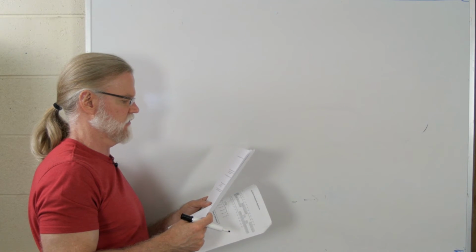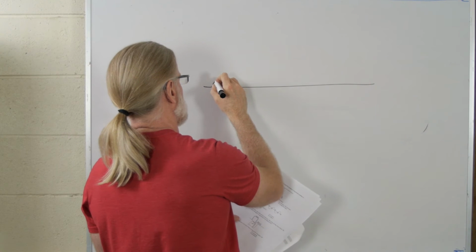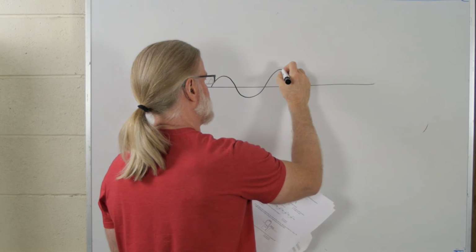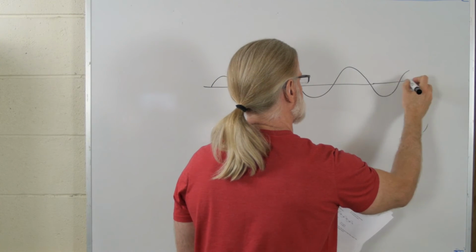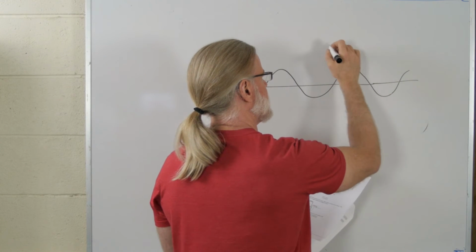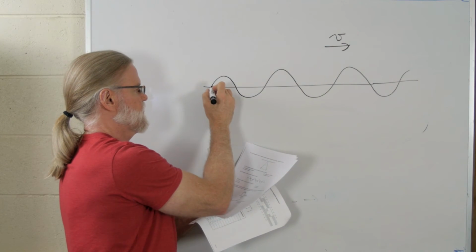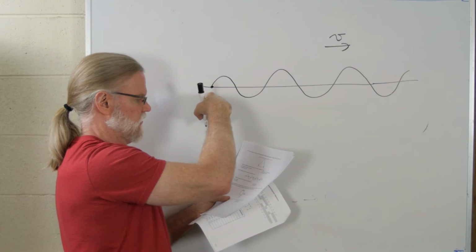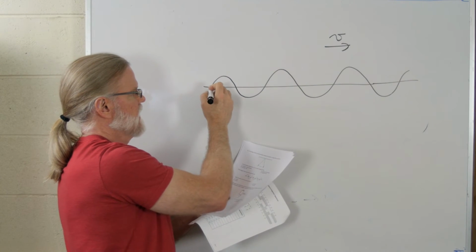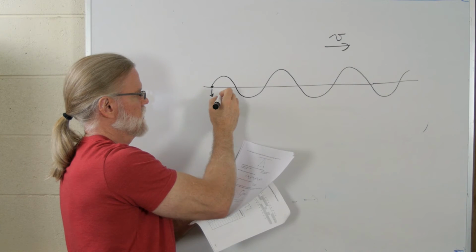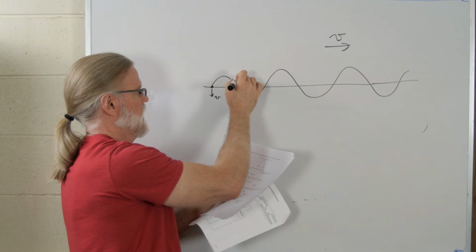Points in the wave are in phase when they're doing the same thing, and they're out of phase when they're doing different things. Let's say the wave's going this way, just for the sake of argument. So A, for instance, is at the equilibrium position. In fact, all these are at the equilibrium position. Which way is A traveling now? A is actually traveling downward at this point. B is traveling upward.